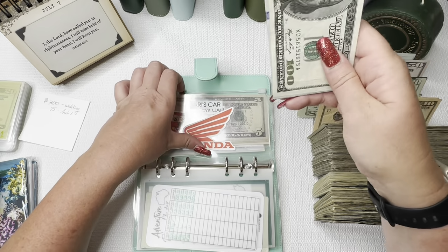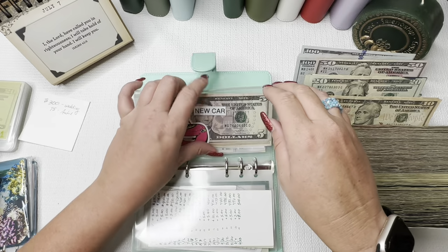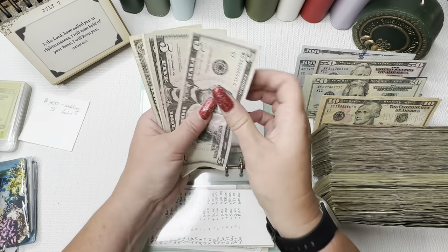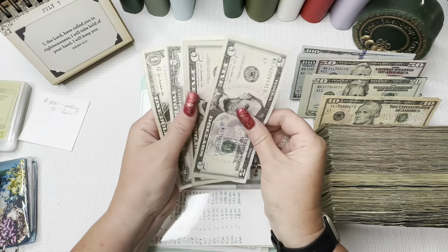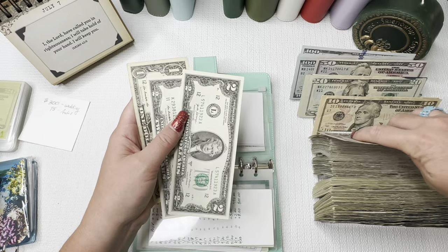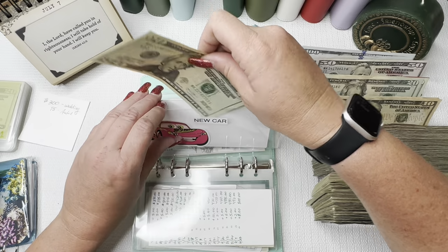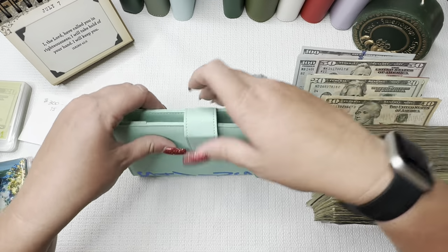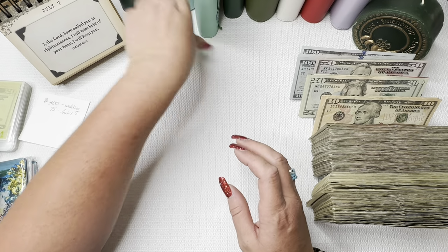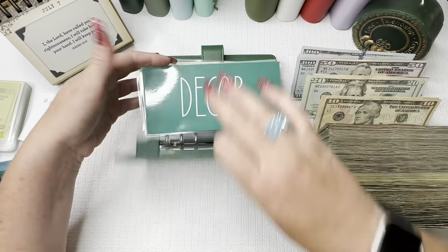And I'm thinking about putting this into the high yield savings too, but maybe. And then my new car is at 20, 5, 10, 15, 17, 19, 20. I have 20, she has 500, but that's okay. Okay, my old bills collection doesn't need to be condensed. Holy cow. Wow. All right, moving on to my new home binder.